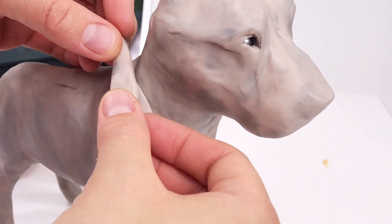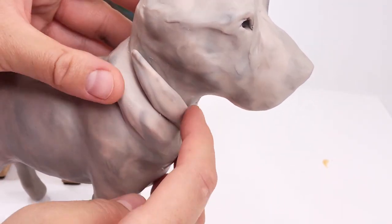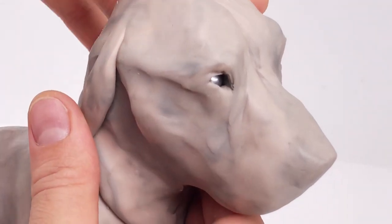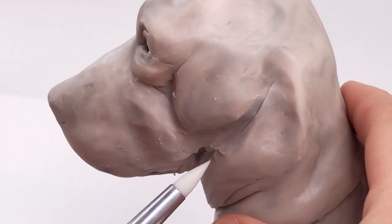For shaping the neck folds or any folds on the body, especially if they're large in size, you can simply shape the clay how you want it and then just simply add it on the surface.